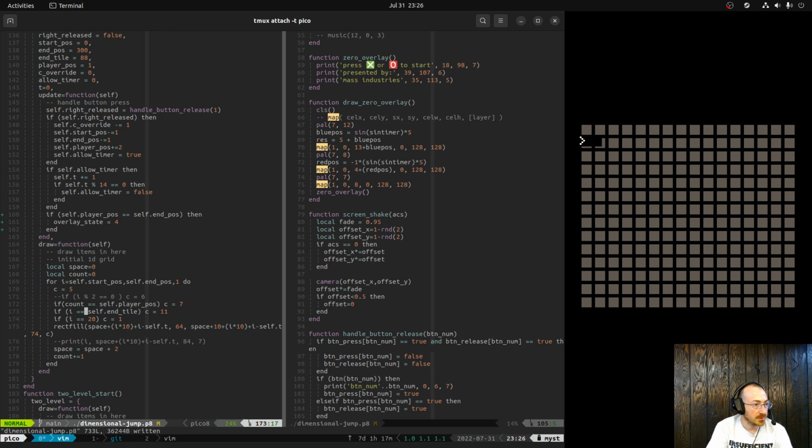Tile I so the player advances 2 per, so then it would be 88 times 2, which is 60 something.